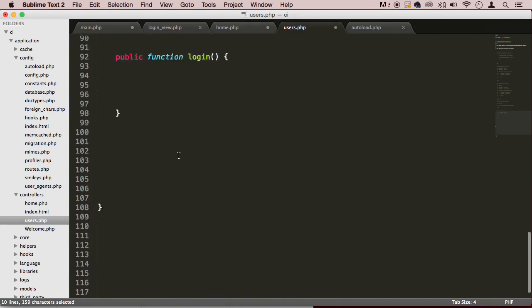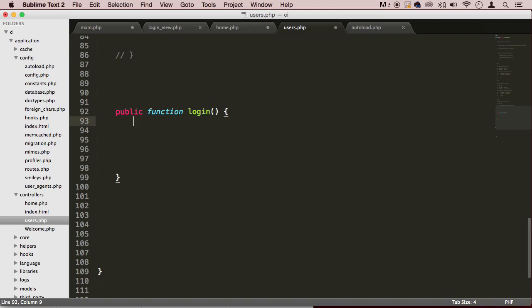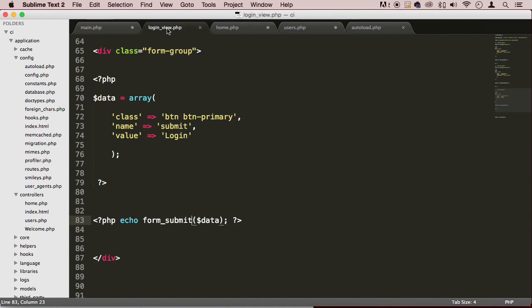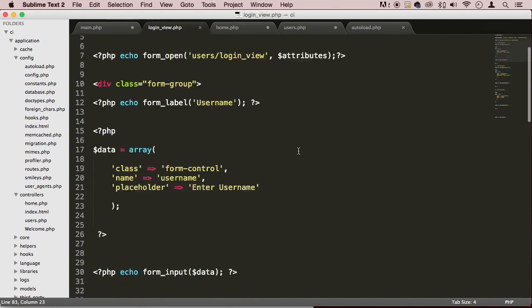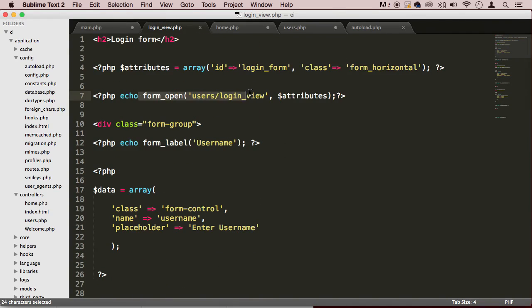All right, perfect. Now let's go to our login view form. We have this form open here that's going to take us to, oops, I put login view there. It should be users login. Sorry about that, guys.